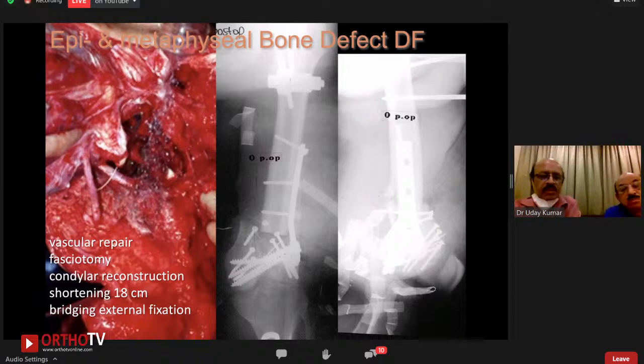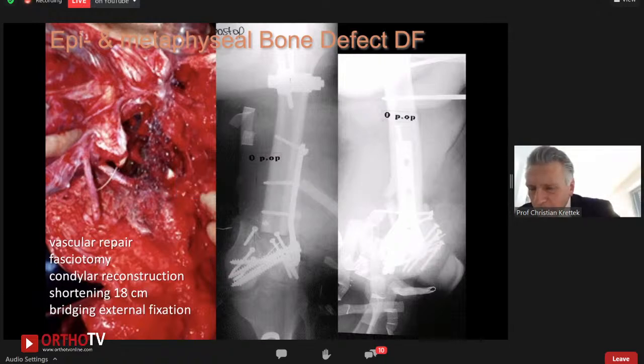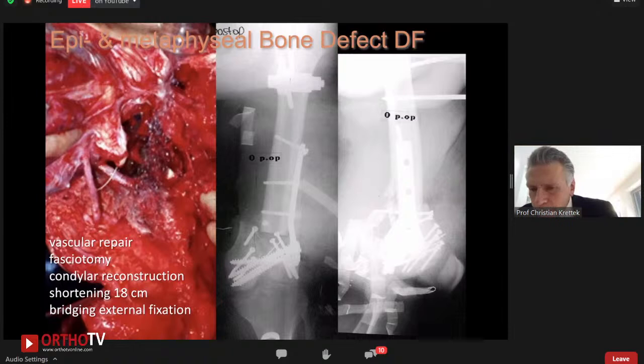There was no infection, I suppose. There was an infection problem, and this was not the only problem. We had the shortening, and I will show you later, we got an infection. So with such a shortening and a vascular repair, is it possible to lengthen then? We come back to this later. I think we'll come back.